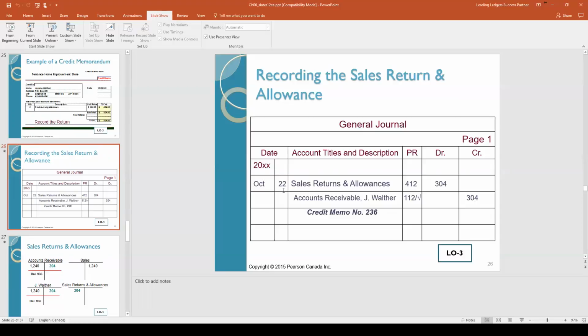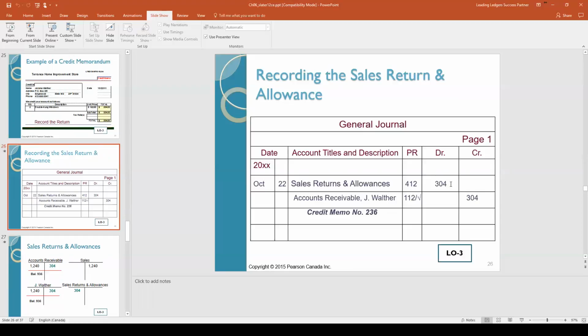The first thing you do is journalize the transaction. Journalizing the transaction means that you're writing down the description and the amounts. You don't have any posting references yet. I'm simply writing down what happened on that day. When it's time for me to post the transaction, I say, okay, this transaction says $304 went to the sales returns and allowances account.